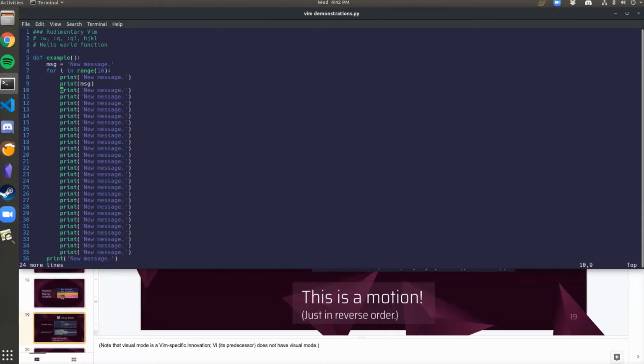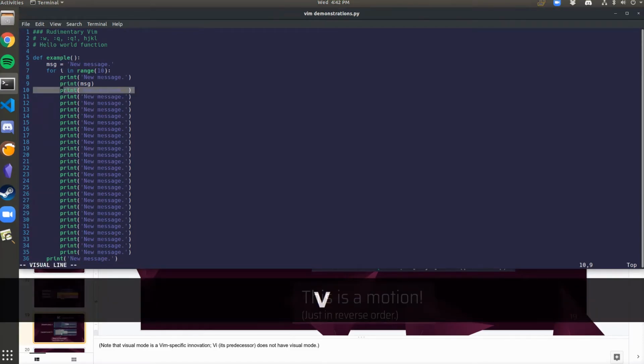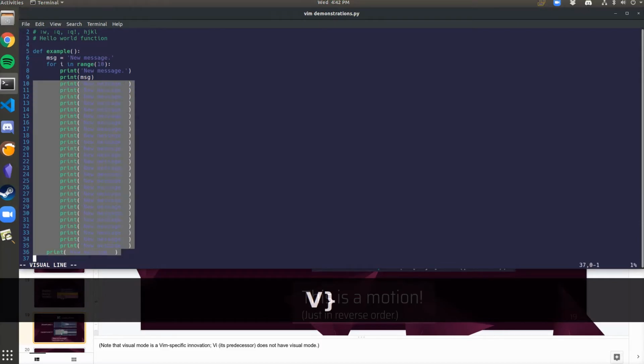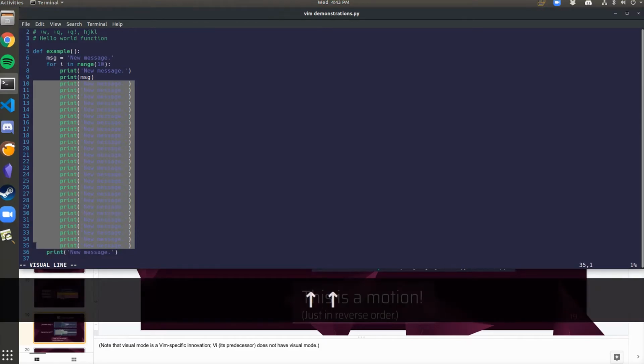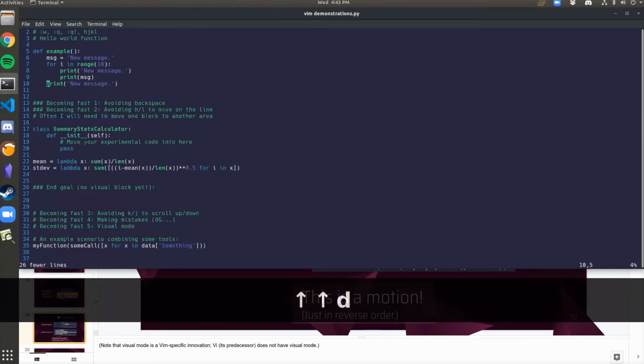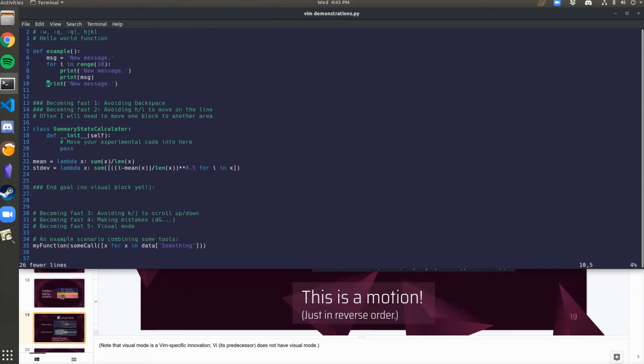Normally what I would do if I saw this in the workplace is press capital V to start selecting a line. Then I would press the curly bracket to go down, because there's a new line pretty close to what I'm trying to remove. I would go up twice and then press d, and that would get rid of it in like 4 key presses. That's normally how I would handle using V. It allows you to not have to count, and you can just say, this region that I roughly defined, that's what I want.